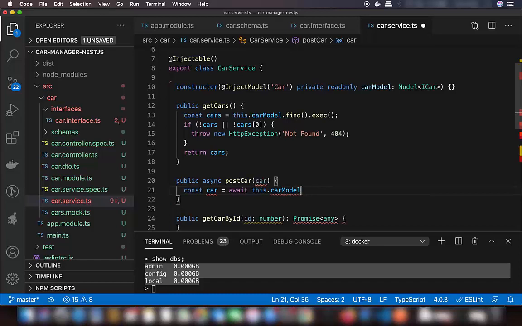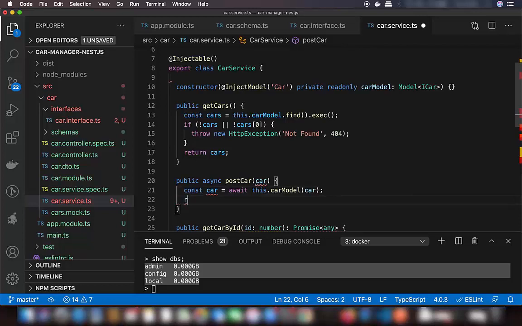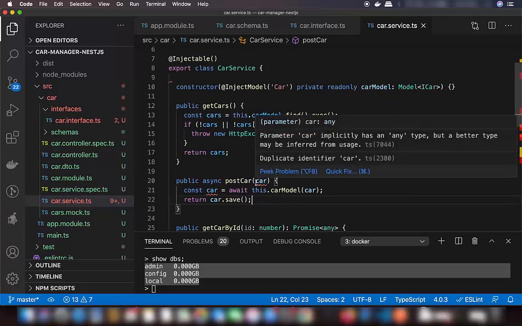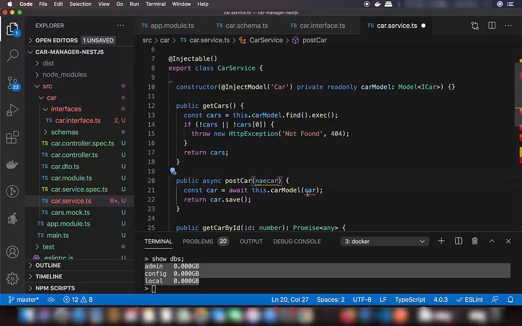So we want to pass the car. We have created the new car object, and now we just need to save this data. So I can write return car dot save, and this is going to save this data. And here as an argument we can write new car, because the name here is conflicting, right? So I'm going to write new car here and then pass this parameter here, so this conflict can be solved.